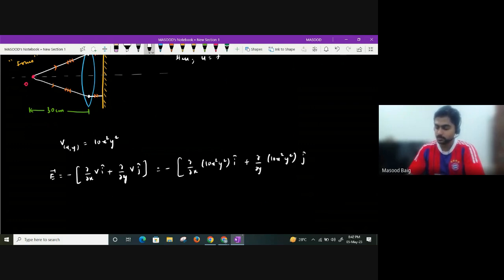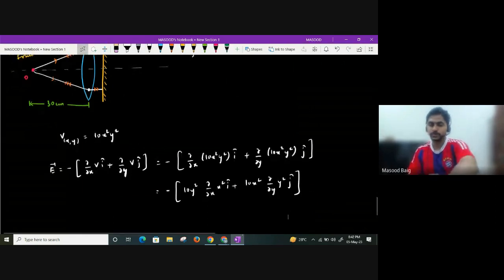It will just be a quick review again for at least some points, guys. Whenever you are doing partial differentiation with respect to x, you should consider only x as the variable. y should be considered as a constant. So what will I get here? Minus of 10y square, you can take it as a constant, dou by dou x of x square. Whenever you are doing partial differentiation with respect to y, only y should be the variable. The rest should be considered as constants. Dou by dou y of y square j cap you are going to obtain.